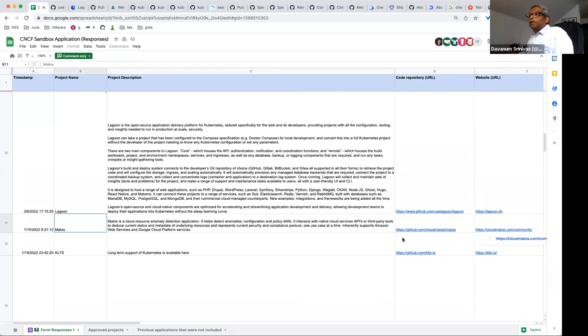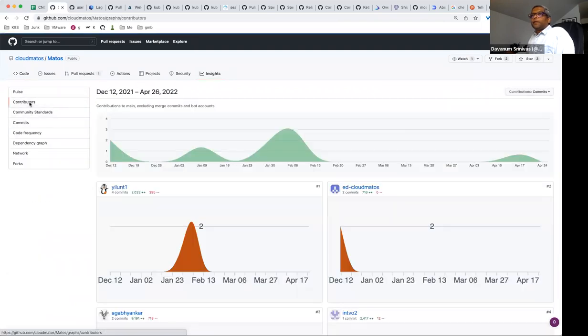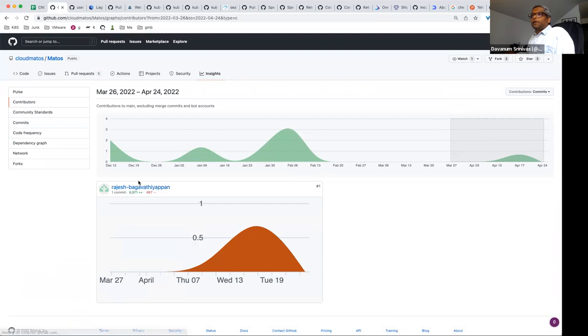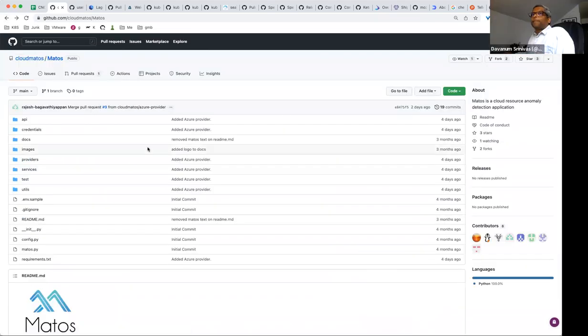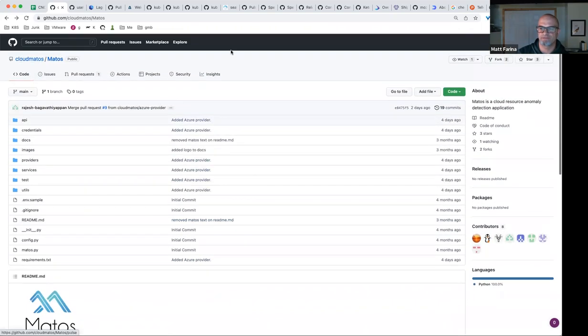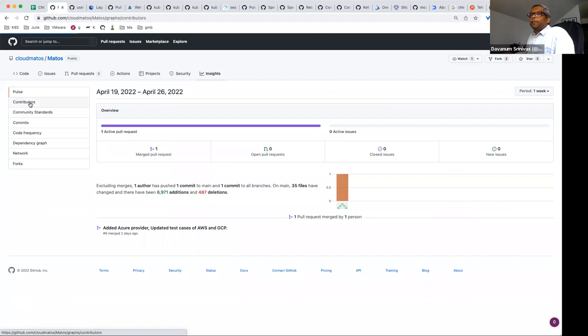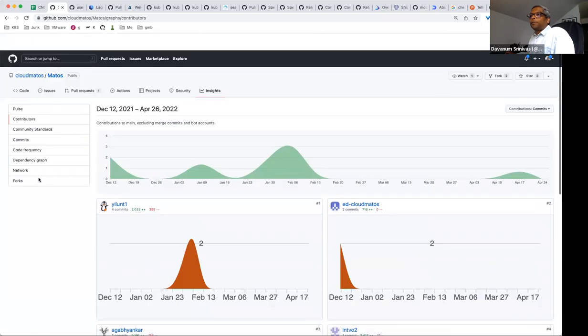Okay, Matos. I think the first thing that I noticed on this one was it's a Python-based project. Anybody have issues with Python-based projects? Not much activity. One of the things that I noticed is that it's a company, Cloud Matos. Cloud Matos has a project called Matos that they want to open source. That flagged a question of whether there are going to be trademark issues with the naming here, and passing the name off? Yeah, we work with them on the legal side to rebrand for sure. So that should not be a problem as such.